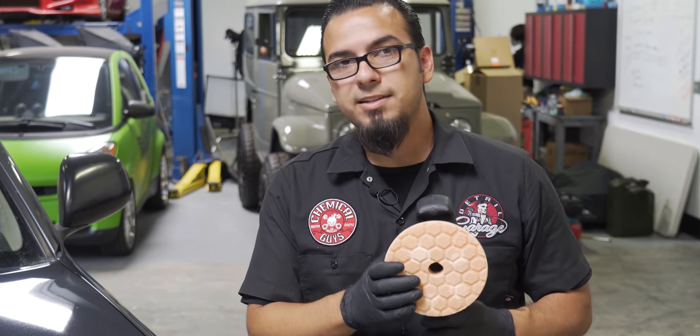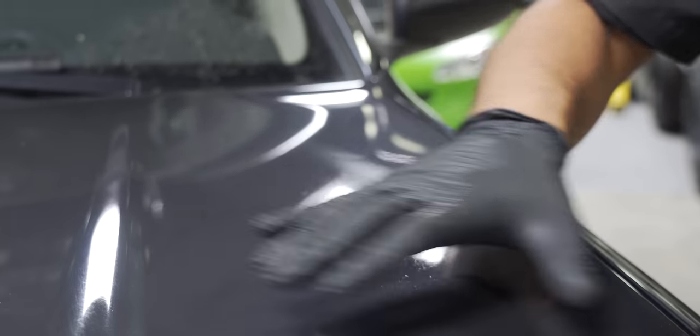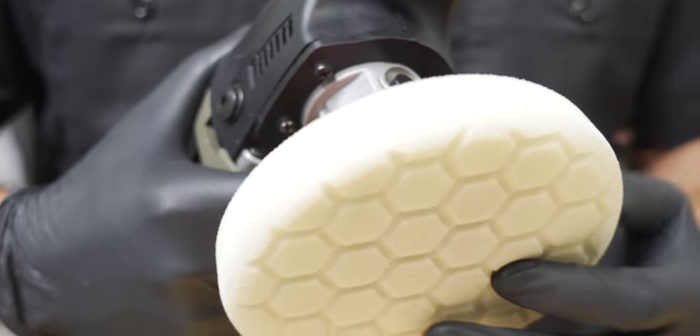So now we're going to move on to the second step of our polishing, where we're going to use a white pad and V38 to finish it off and then bring out the shine of the vehicle.